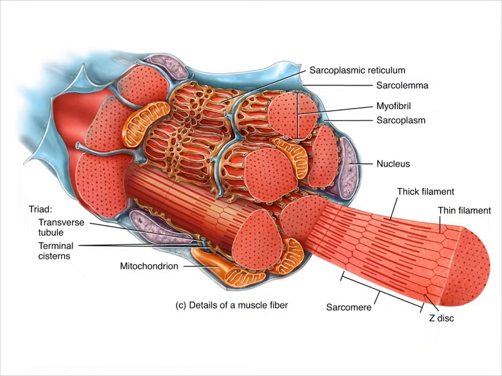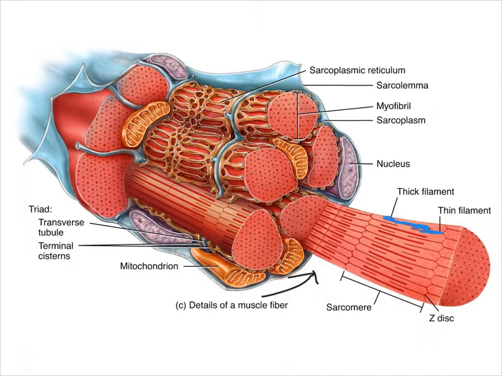Let's start off by taking a look at the myofibrils themselves. You can see that this is a myofibril here, that has been extended out. This is also a myofibril, and it's been bisected so that we can look at the inside of it. Myofibrils are actually made of two main components. There are two main contractile proteins. They basically pull against each other during contraction. So we have what are called thick filaments, and we have thin filaments.